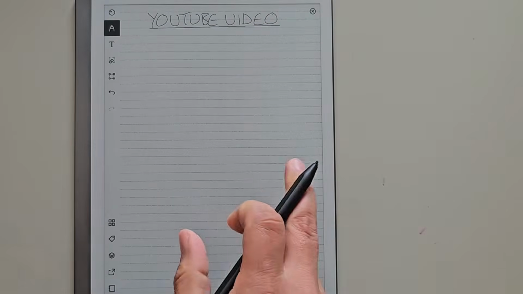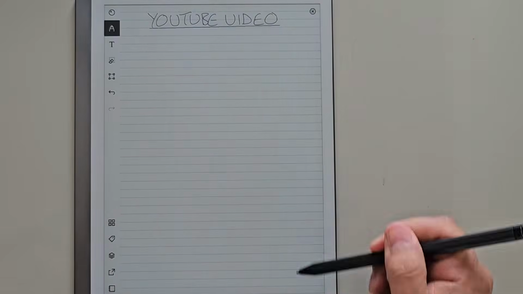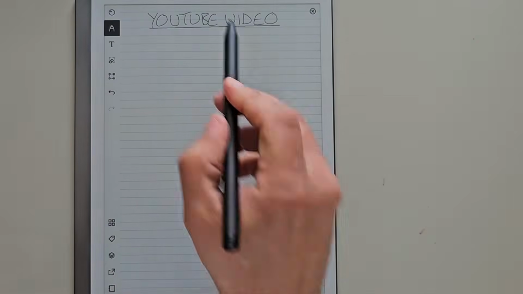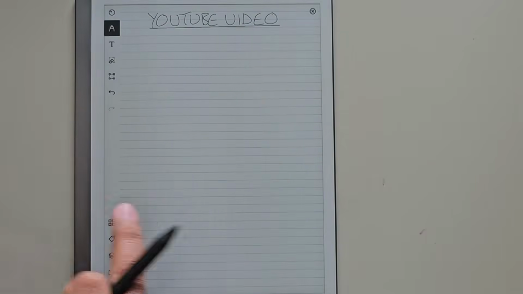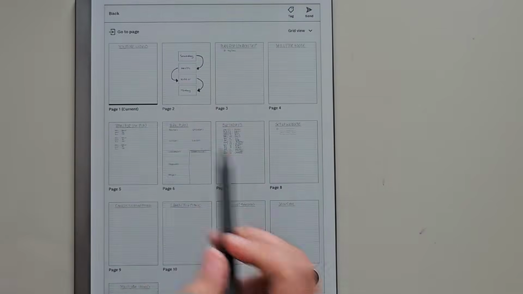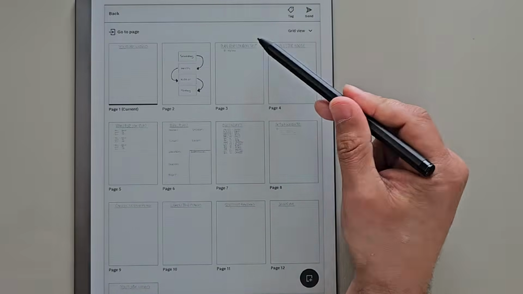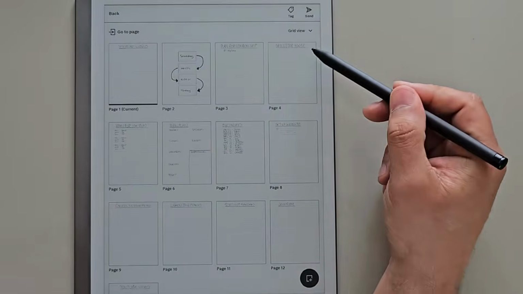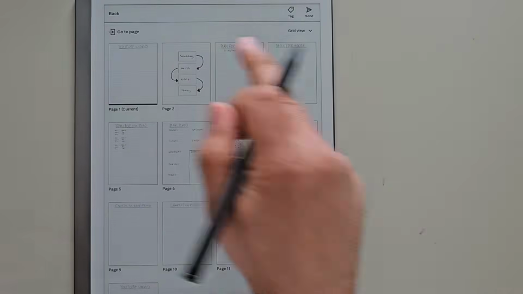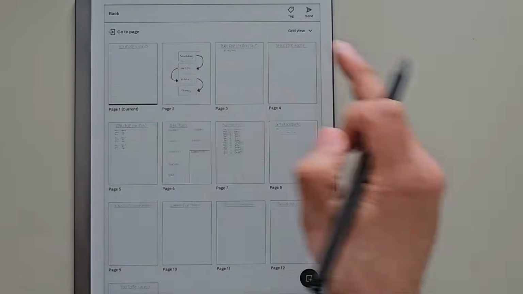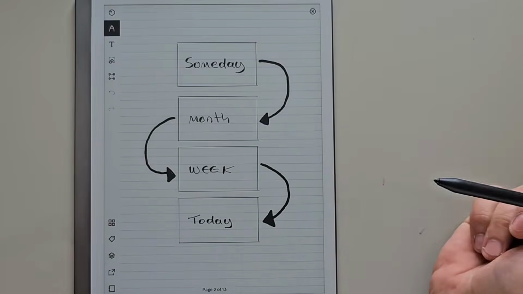So when you first start, I've used the small lines template, and if you write on the top two lines the name of your task, when you click on this button here, it shows you 12 pages and you can see the name of each task at the top. If you need it a bit bigger, obviously you can use a different pen or write a bit bigger. But the idea is that you're going to use 4 tags to keep it simple. You're going to use someday, month, week and today.